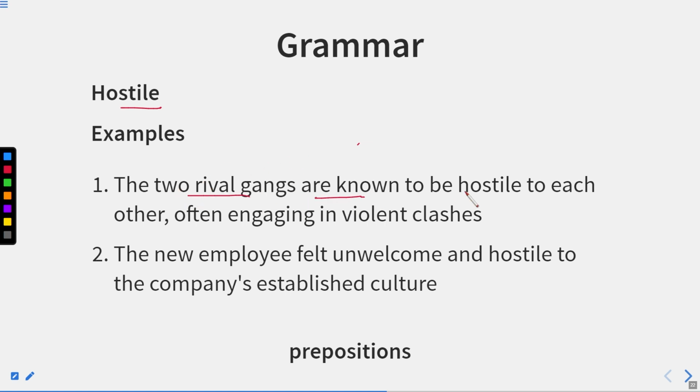The two rival gangs are known to be hostile to each other, often engaging in violent clashes. It means they are just angry with each other all the time. The new employee felt unwelcome and hostile to the company's established culture. So, hostile to, it means he did not like the culture or the ethics or the codes, which are the rules of the company, because he did not like them at all, maybe possibly because he is not feeling comfortable over there.